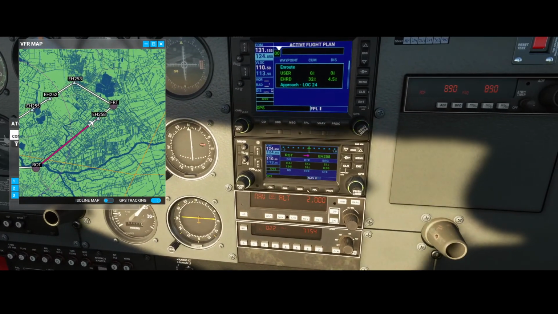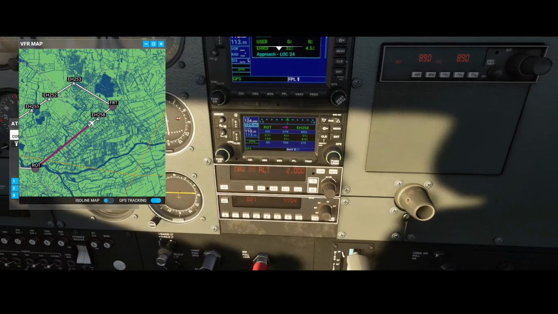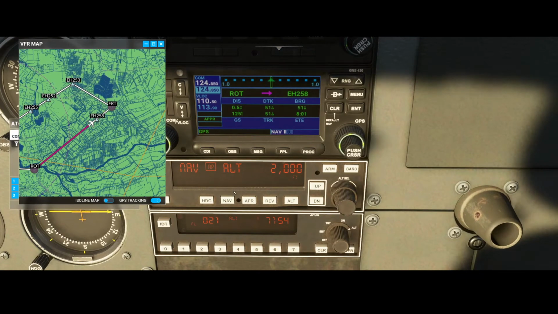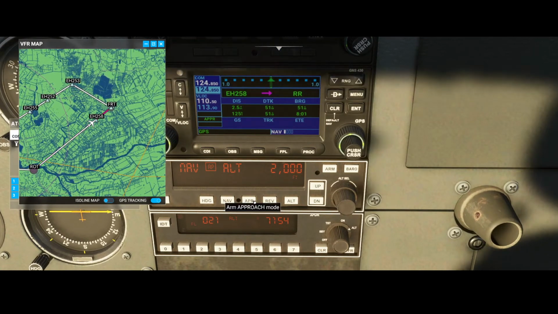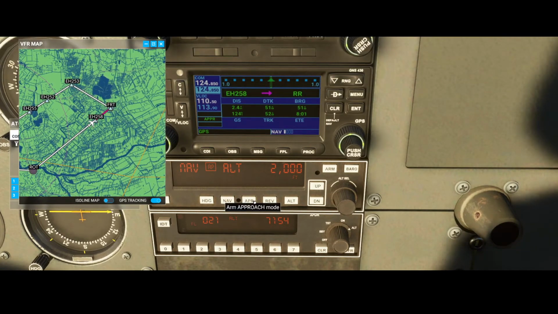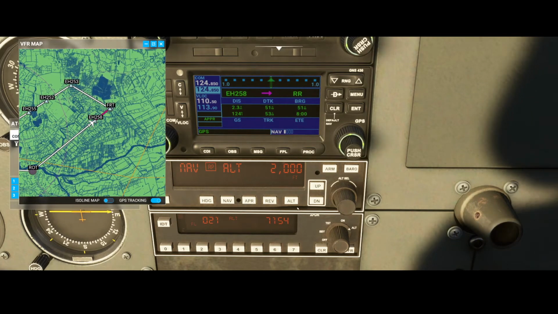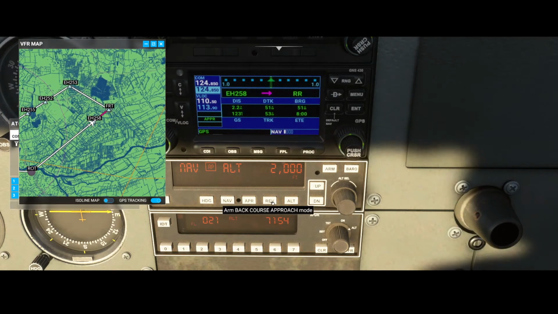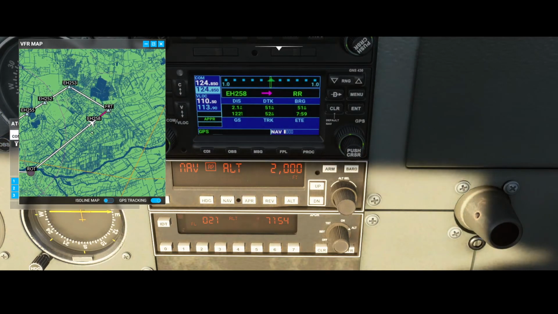We used the nav button here to use the GPS in this case. Approach, we're gonna use it, but we're waiting a little bit. I'll explain why.